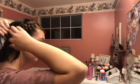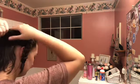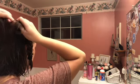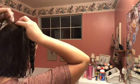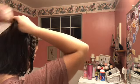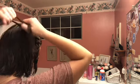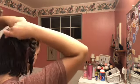Okay, and now I have a big section of hair in the back, and we could have picked this up and put it in the front French braid, but I found that if you French braid it separately, you just get even more definition, and especially with short hair, you kind of want that in the back where you're not trying to just put it into a single braid. A lot of different braids will help give a better effect.